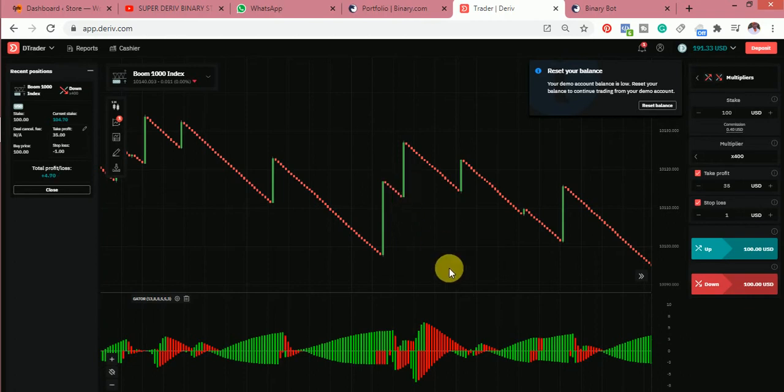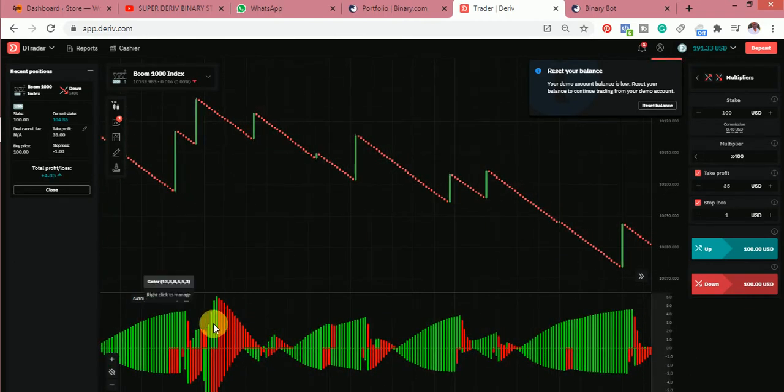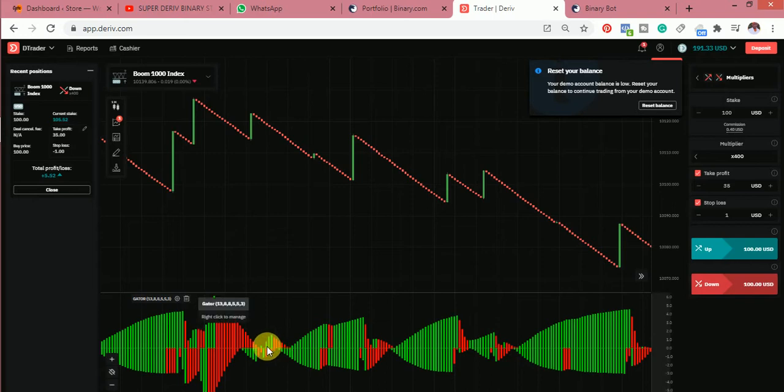And then it proceeded again, and it boomed here again. So when it's continuous, when it forms this shape, especially at this point here, this is when you enter the trade, till it reduces up to this extent. When it's getting close to the top, you exit the market, and then you allow it to boom again before you enter. If it doesn't overlap, do not enter the market. An instance of that is here. It's supposed to overlap the way this part overlaps, but instead it has overlapped here, and here has not fully formed before this current boom occurred.